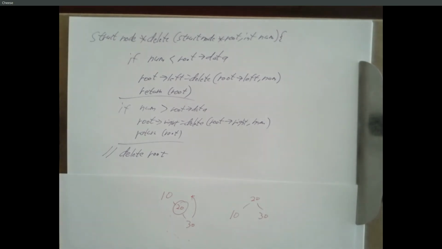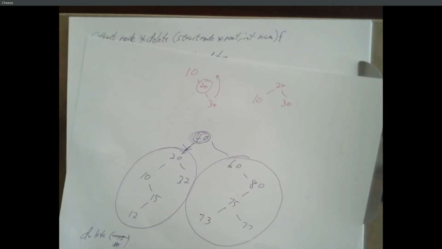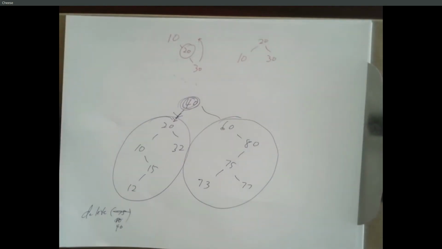The root cannot be null because I'm making this assumption that it actually contains the node we're trying to delete. So I know that the root's not null. So I don't have to worry about that edge case. But there could be a case where the tree consists of a single node, which is the root we're trying to delete. Or it could be something like this, where we're trying to delete 40, and there's stuff we have to deal with. So any thoughts how to get rid of that 40 and keep this thing looking like a tree?